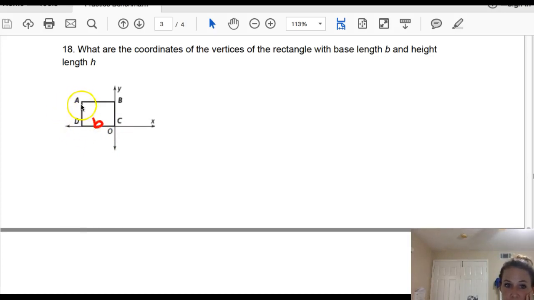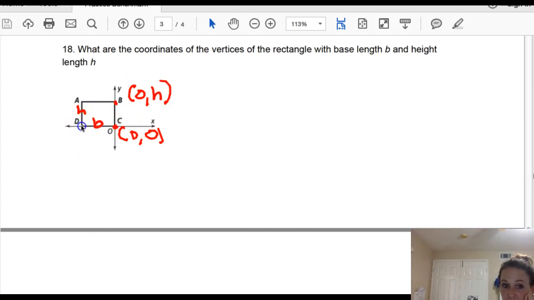And the height h. Just find the coordinates in terms of b and h. So C right here is going to be (0, 0), because it's at the origin. Done. Now let's find this coordinate. I go over 0 on the x-axis, but I go up the height. So this point, B, is going to be over 0, and then for the y, I go up h. Since the height is h, that's how high I go up: (0, h).